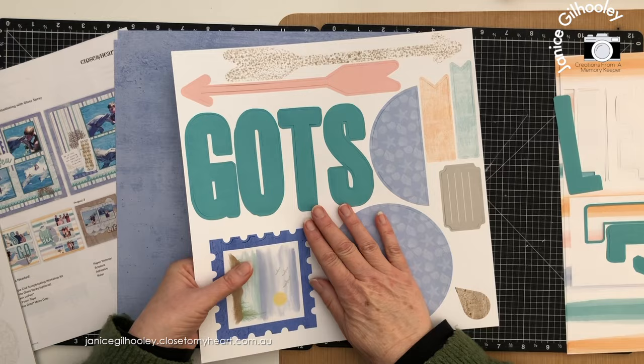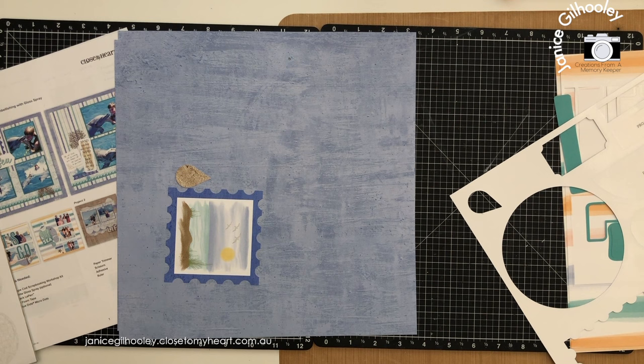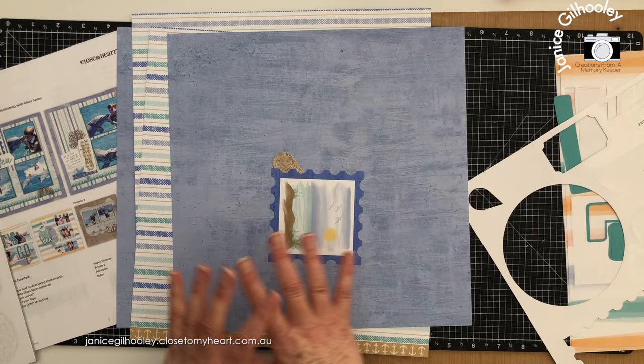You can see how easy these are to push out — this one is project two. Once all of this is done I would then have it spread out on a larger table and I would stand back and have a look at it. I would bring in the pattern papers I needed, punch out everything I need, and then stand back and work out how I can stretch this further.